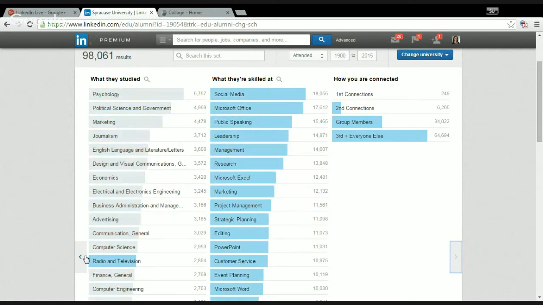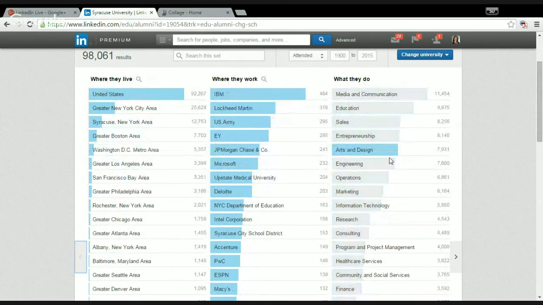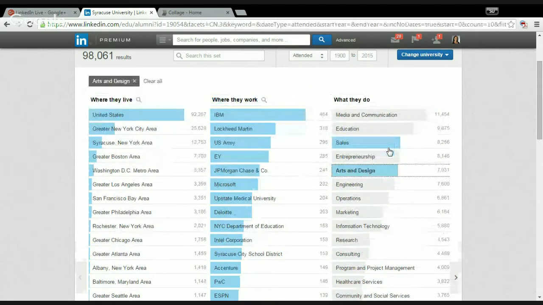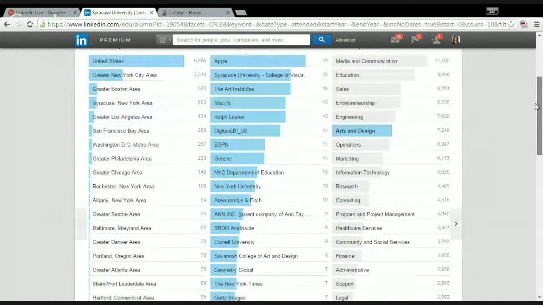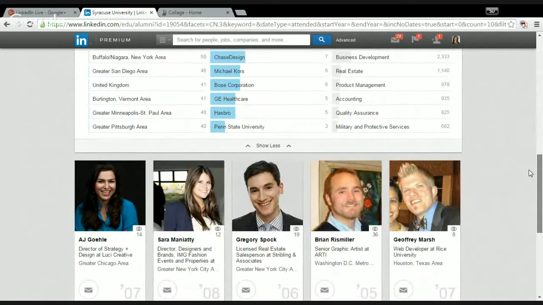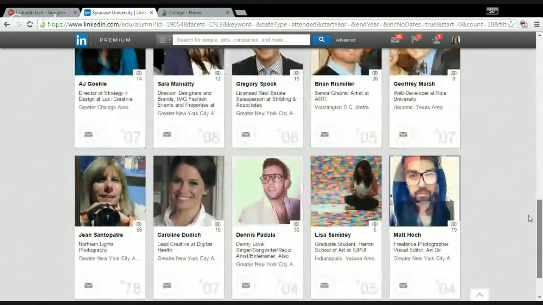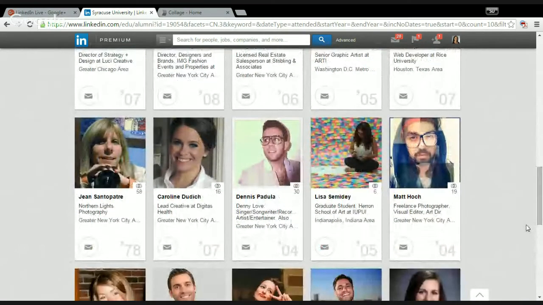And what happens is if we do this, and we pick an industry like arts and design, we scroll down, and it's going to push all my first connections to the top. So some of these people may not be super relevant, but they want me to know, hey, these are the first connection people that you have.